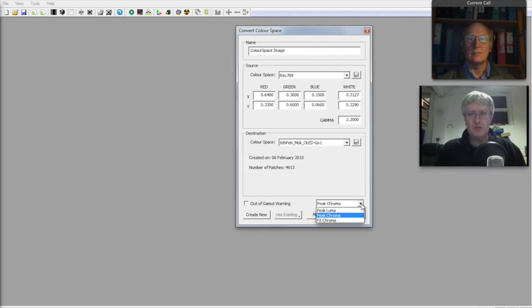You could tweak about with the other two colours, but essentially what we like to do is choose peak chroma, which says, keep all the chroma values correct and bring the luminance down to bring that peak colour into range. That means the LUT may produce a slight decrease in overall luminosity, but that's okay, so long as colours aren't changing. If things come down a tiny bit, they're a tiny bit dimmer, we can deal with that. We can turn up the contrast of the monitor again. So that's the choice you make there.